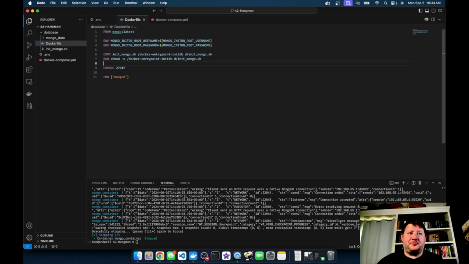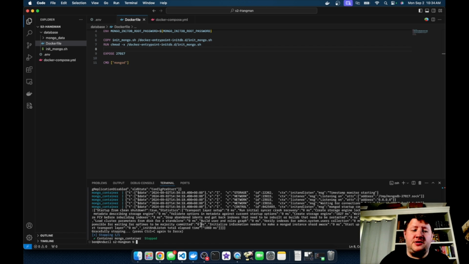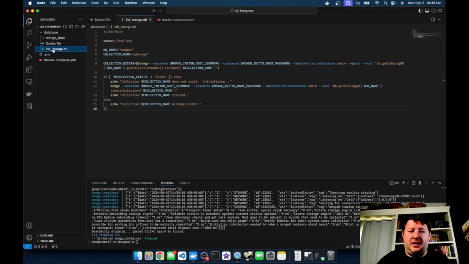All right, so it's important to note, if you run this container now, you won't actually see the messages that we put in the shell script show up here in this console. You'll have to enter the Docker container to go look at the log for that information. We're not going to dig into that too much right now because it's not really important to the flow of this episode, so that will come probably at a later date when we're doing some troubleshooting along the way.